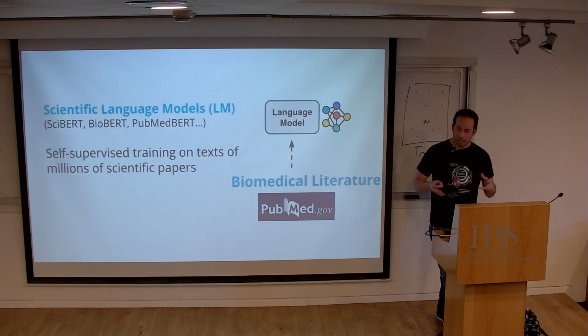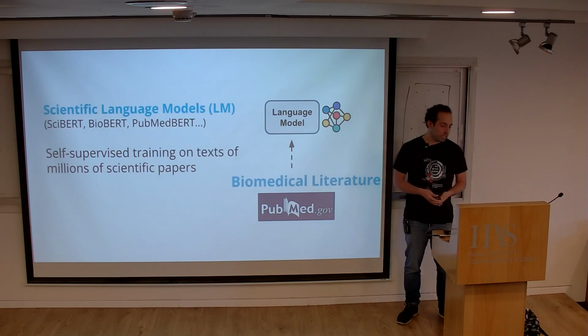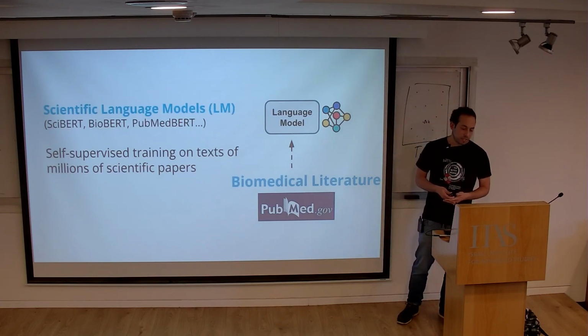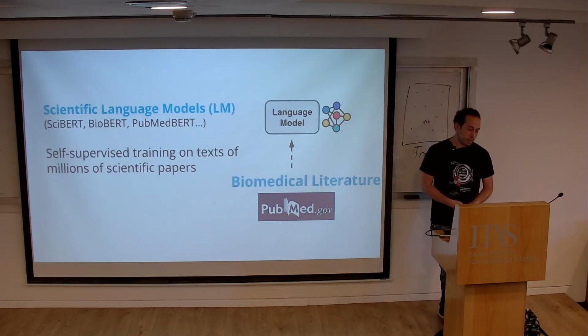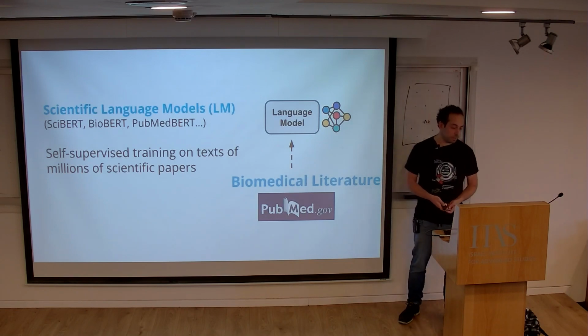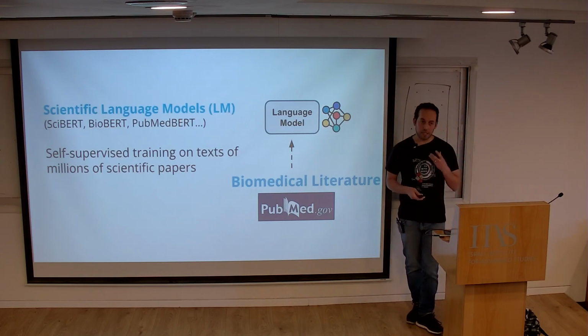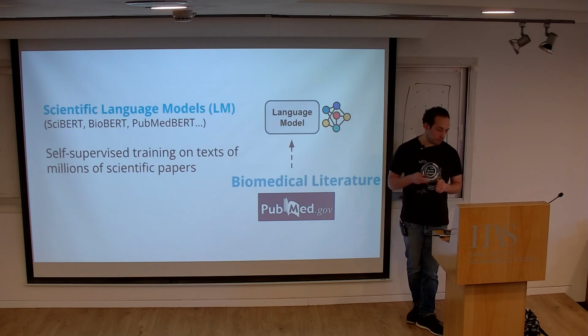And it's also related, I think, to your question about what language models we use. There's a class of language models that was trained on biomedical literature. So you have SciBERT, BioBERT, PubMedBERT, and a few more have come out since then. These language models have, so to speak, read millions of biomedical papers, and we want to see if we can tap into their latent knowledge to generate biomedical hypotheses.